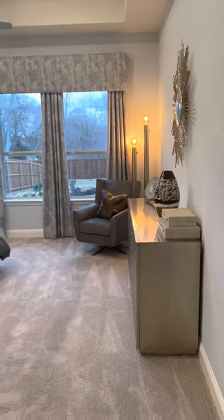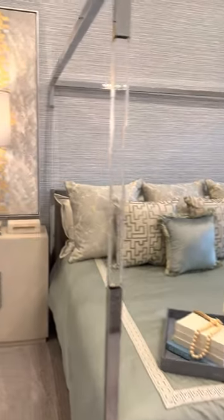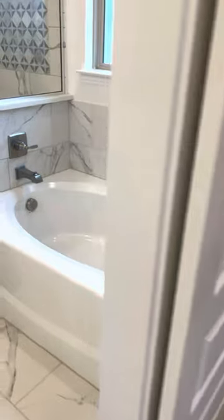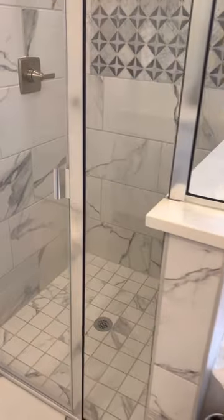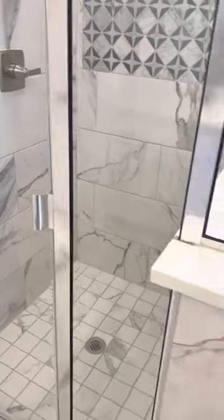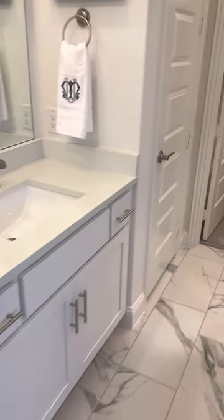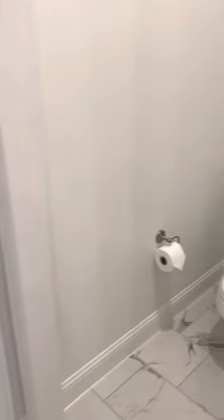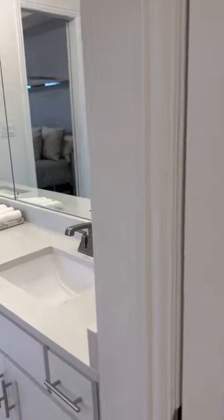This will be your master bedroom — three windows across the back, really good use of space, really well decorated. The tub is standard. The shower is upgraded with tile as well as the step-down mud pan; normally that would be a white fiberglass pan. Dual vanities. You're going to have your water closet, master closet, and then more storage with another linen closet inside the bathroom.